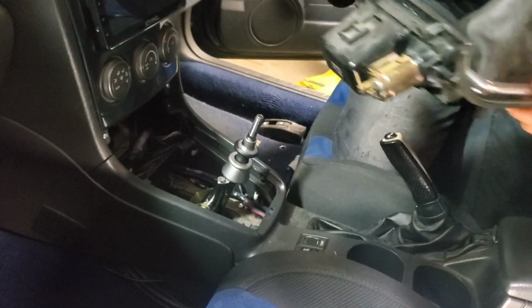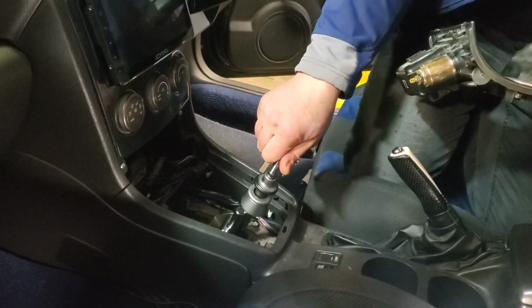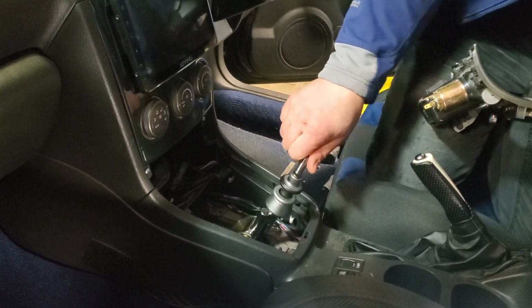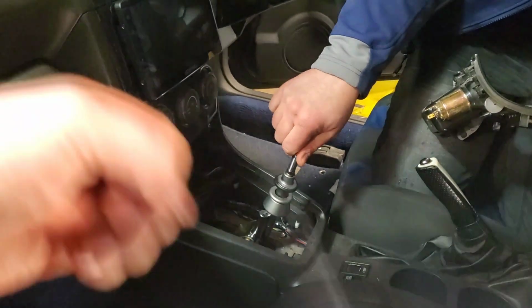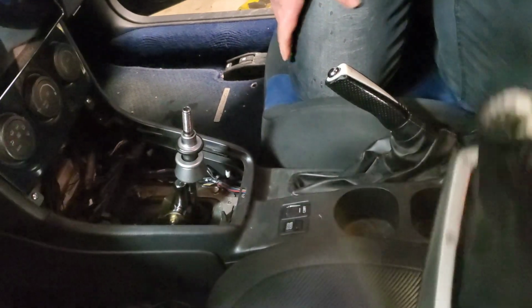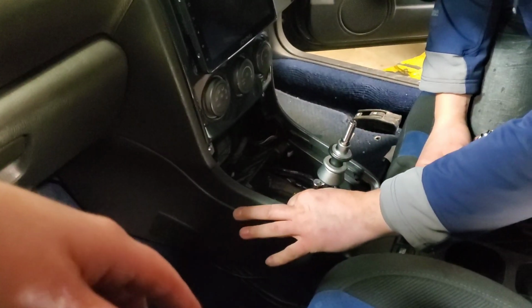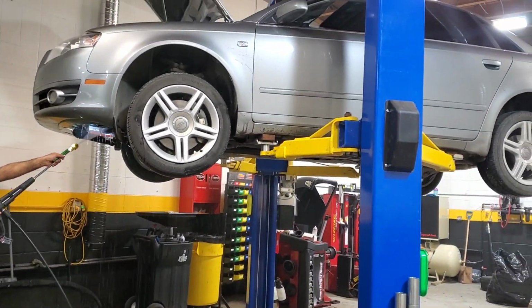You got the roll pin in already? Yep. It's all good? Yep. Oh, nice. Try shifting it. Yeah, it looks a little stiff like mine. When I did mine, guys, mine was super solid, like hard to move. So we're just making sure that we don't make this same mistake. It's loose. Yeah, so tighten it and then do a quarter turn. That's what I did with mine. Because it's only supposed to be like, I can't remember what it is, like 8 foot-pounds or something like that. I'll have to look it up. It's enough. Okay.